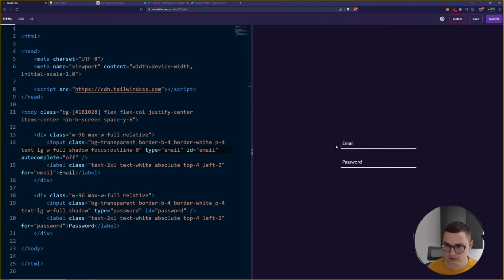Okay, good. But now we need to fix that because we removed it. So we will do border purple 500 whenever we focus, so you can see it's focused. We'll also change the fact that the email will move.